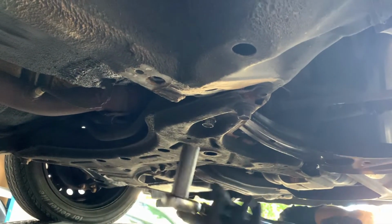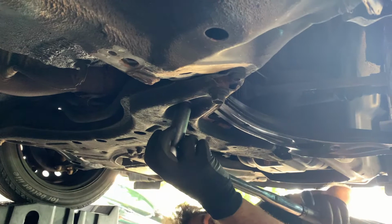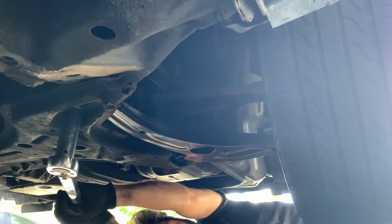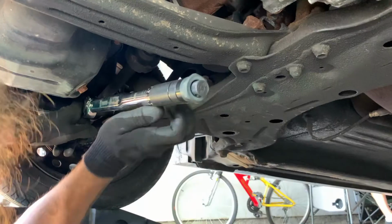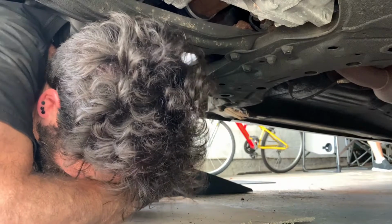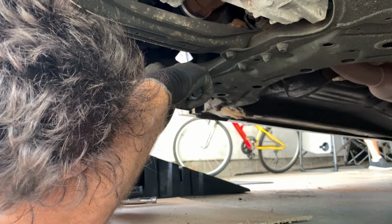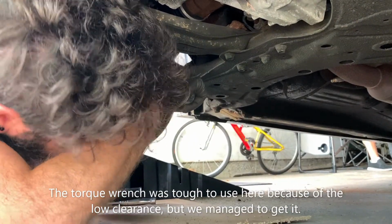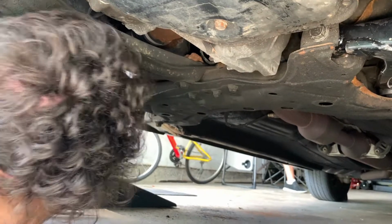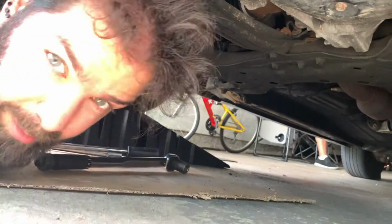So underneath the car, it's up on ramps, and we're going to torque the two bushing bolts to 101 foot-pounds. It hasn't clicked though. There we go. I'd say we're good. All right, this job is done.